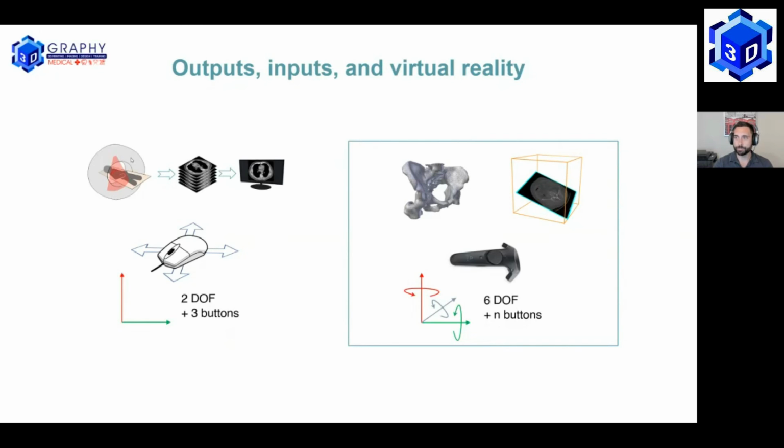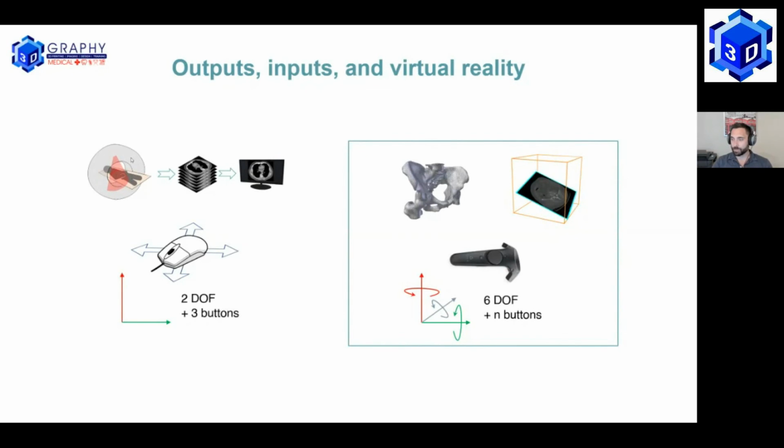So here you can see this plane that's kind of arrayed in a cube, and that's basically creating a multiplanar reformation of an image. But then in virtual reality, that actually has a physical correspondence in space. So it's not just, again, an abstracted form of the image, but you can move that plane through the cube to create any MPR that you like.